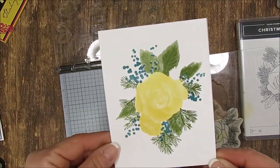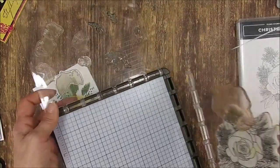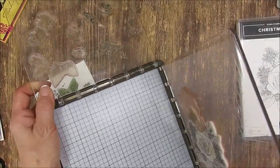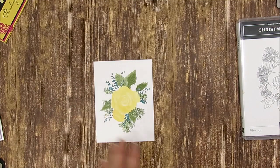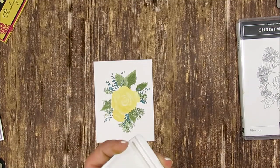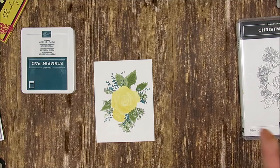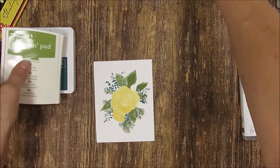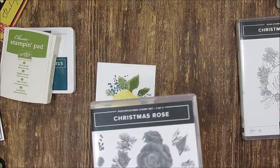Et voila. See how pretty it is? Okay, now I'm done with this. So after it's all set, I would say do a few cards, not just one or two. Let me move this. And then we're going to take the pine cone. Okay, did I put it back in this case? I doubt it. Here it is.